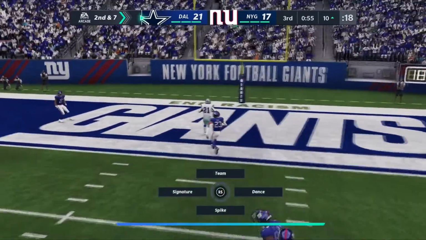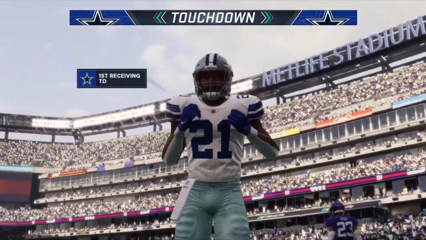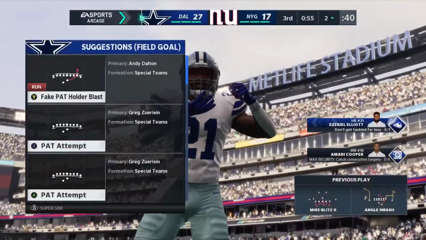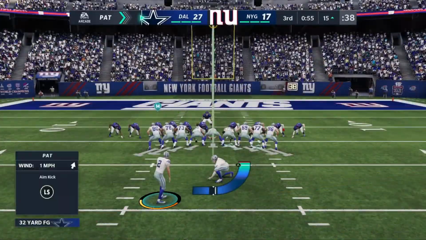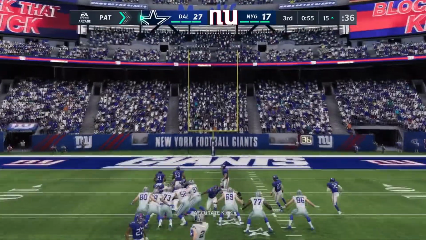Bingo. And he'll take it into the end zone for a Cowboy touchdown. From 10 yards out. And the Cowboys will extend their lead. Circle that drive because that might be one to remember. Well executed to give them a little cushion.